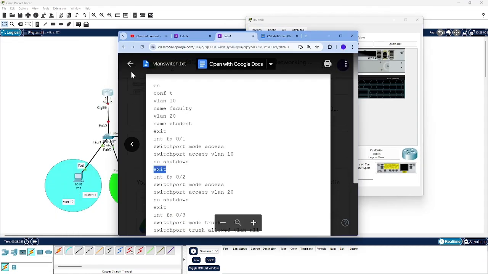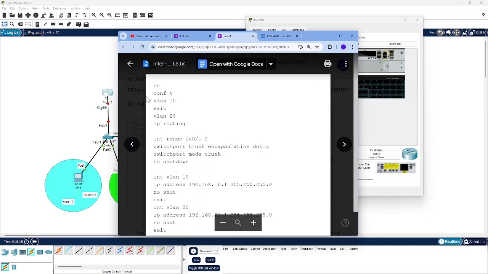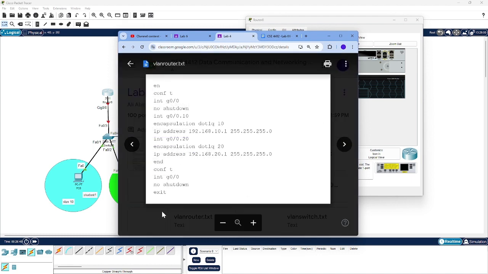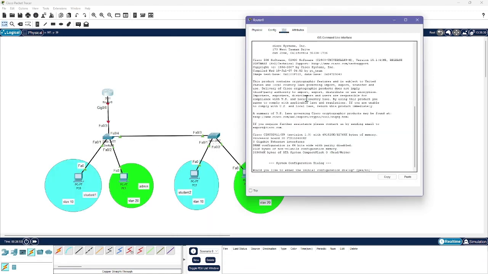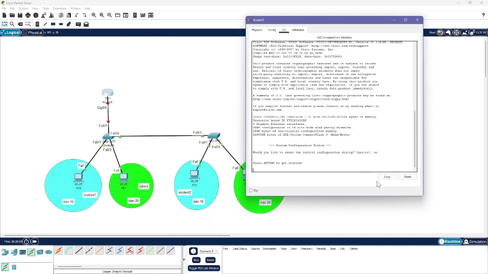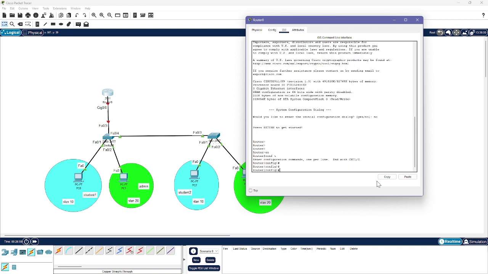For configuring the router, I need to set encapsulation dot1Q, then give the IP address for that VLAN, and give the IP address for another VLAN, then I'm done. Let's get started. I'm accessing gigabit 0/0.